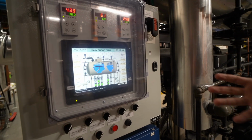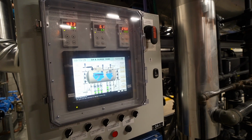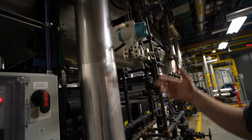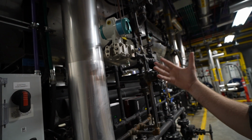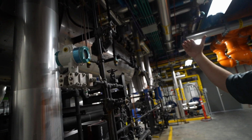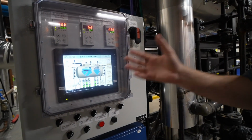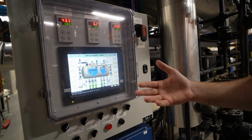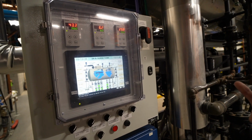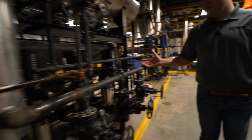So here we have the control system for the DA and surge. The monitoring here is only possible because we have sensors placed in the unit to measure temperature, pressure. We've got another differential pressure transmitter from Siemens. That controls the modulating valve that moves water into this DA and keeps it at a set level. You also can see your feed water set pressure along with the current operating pressure to make sure that your pumps are providing what they are supposed to. Right now, they're really running nice and easy.